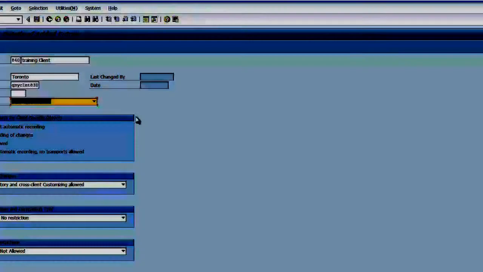T000. So this client should be open. What I'm going to do is, after creating the client, log in to this client. Since this client doesn't have any information, I can log in only as SAP Star. SAP Star is a kernel built user. If I can log in as SAP Star in my instance or in my server, then I can log in into this client as SAP Star.